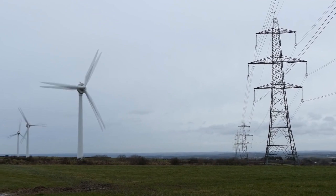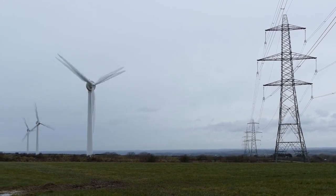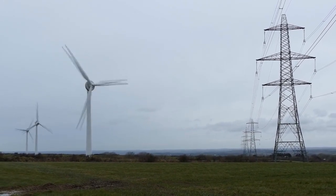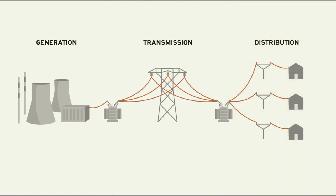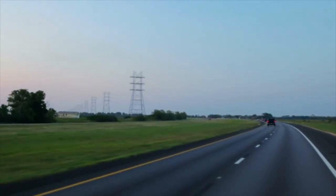The power grid isn't just an interconnected series of wires to which all power producers and users collectively connect. In reality, electricity normally makes its way through a series of discrete steps on the grid, normally divided into three parts: generation, or production of electricity; transmission, or moving that electricity from centralized plants to populated areas; and distribution, or delivering the electricity to every individual customer. If you consider the power grid a gigantic machine — and many do — substations are the linkages that connect the various components together.